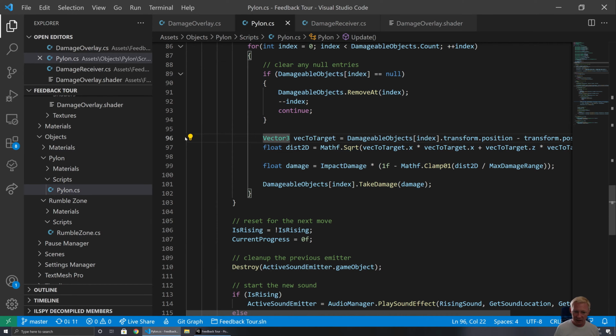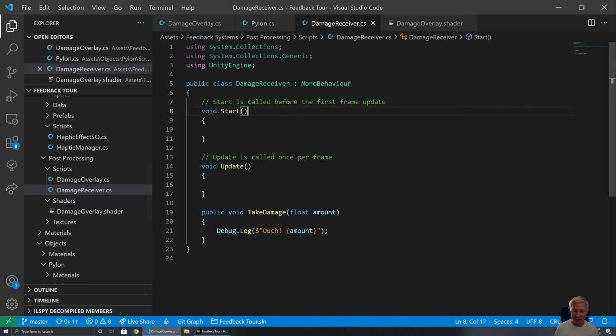Then it gets the 2D distance to the target, works out the maximum range, and gives us a damage level based upon that. So the idea is the closer we get to the pylon, the larger the amount of damage we'll experience. And the damage receiver at the moment just displays the amount.